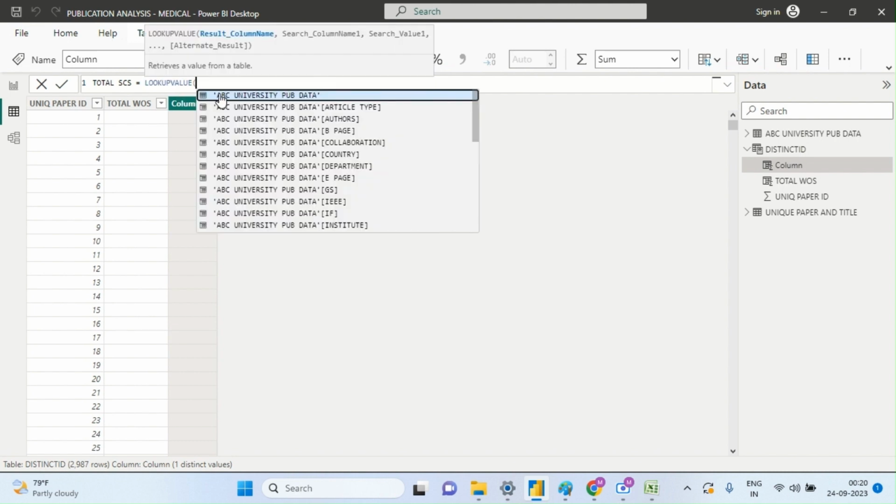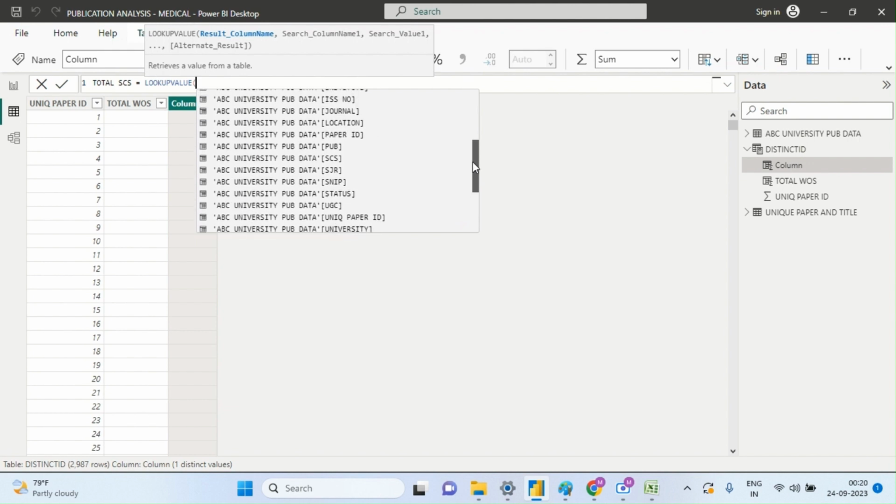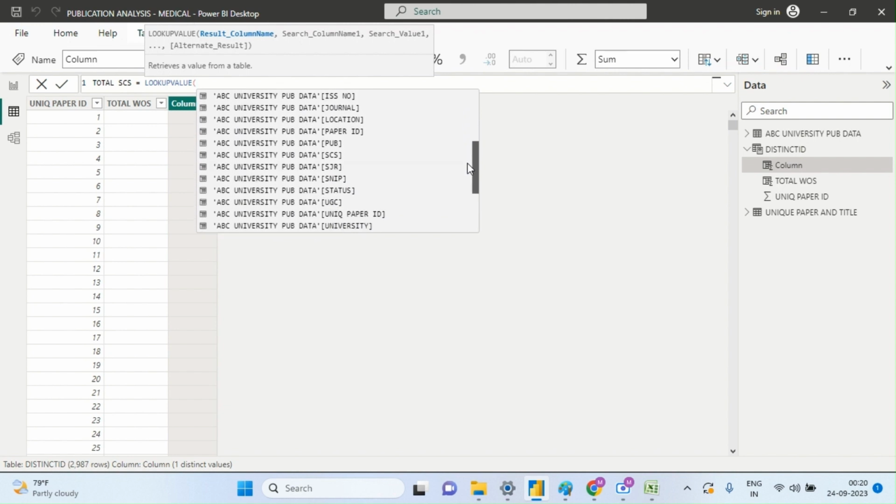I'm going to look up the unique ID, unique paper ID. Going to look up the WOS or SCS column. So I'm going to compare this SCS column. Where is your SCS column here? Yeah, this one.